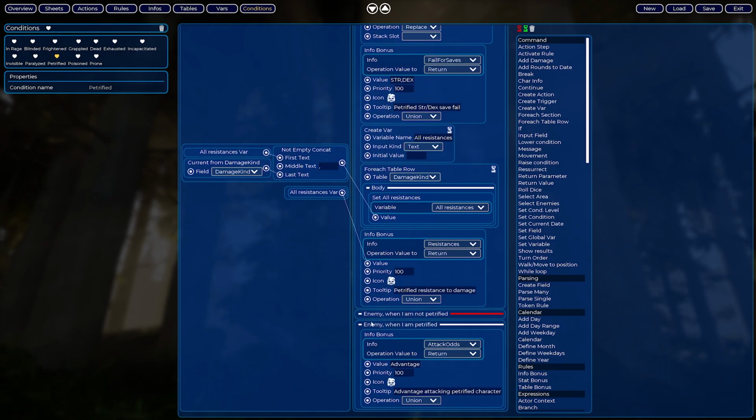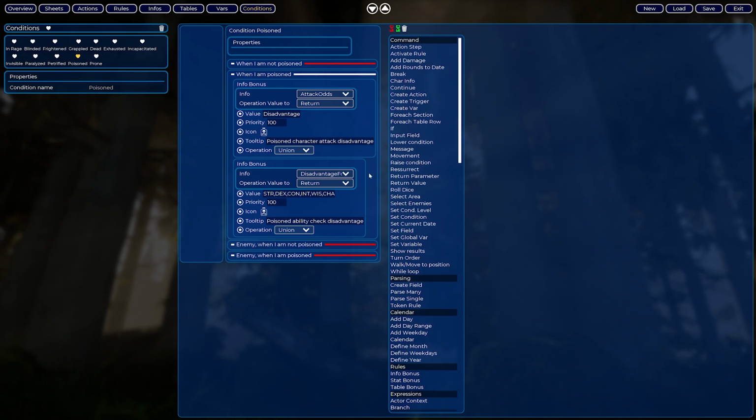And last, my enemy, when I am petrified, has advantage on attack rolls. So it's interesting. I am easy to hit because I am petrified, but I am hard to destroy because I am petrified. I think it's a good rule.